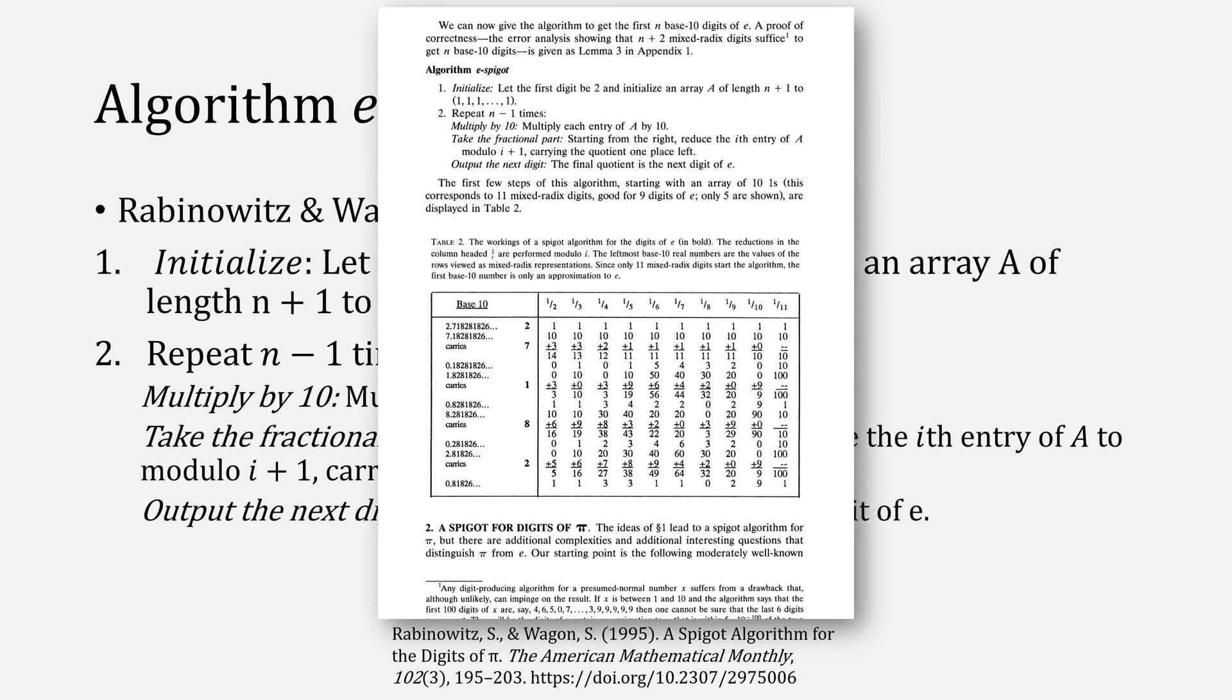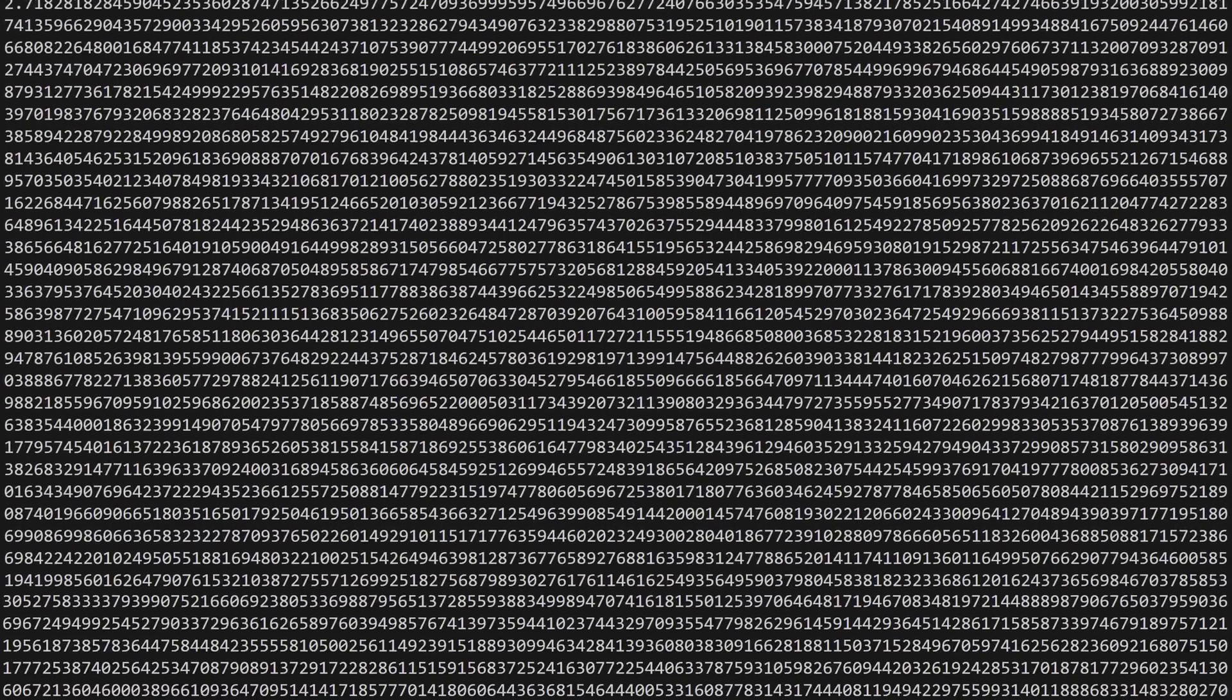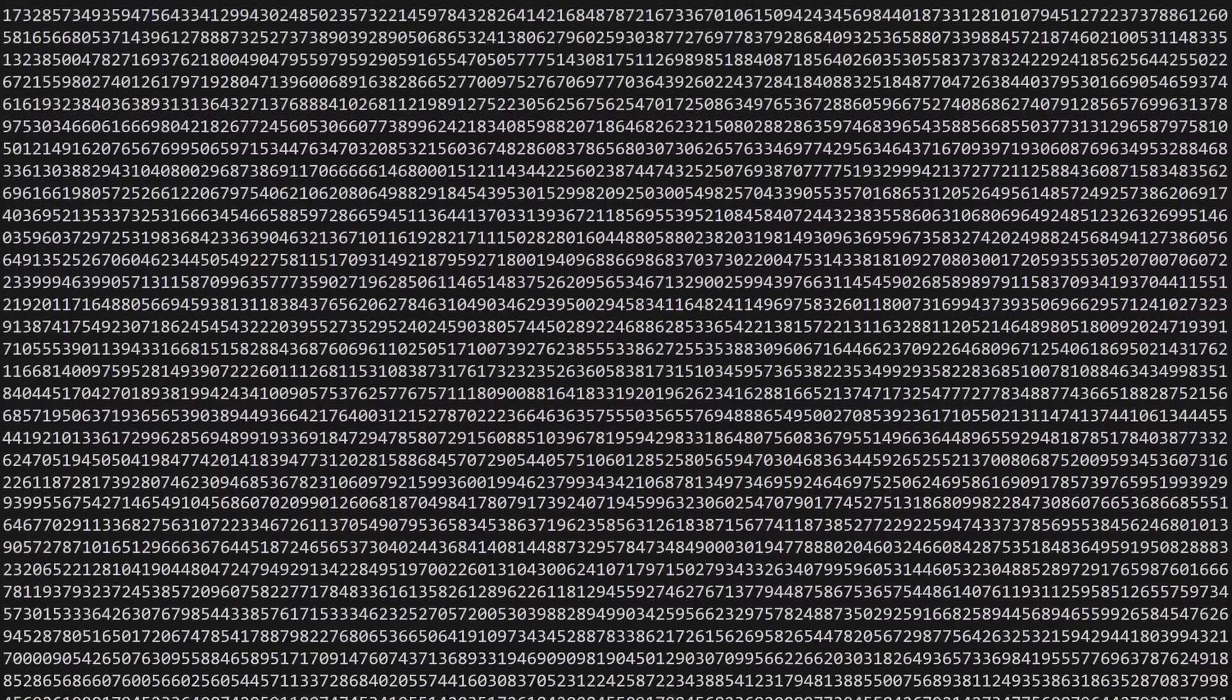Here's their original paper, and actually it's originally intended to be an algorithm for finding pi. They just sort of give the algorithm for finding e as a precursor to the pi-finding algorithm. If you're curious, I have some source code that will actually show you how to do this. Here are the first 10,000 digits of e, which didn't take very long to compute on my own laptop.